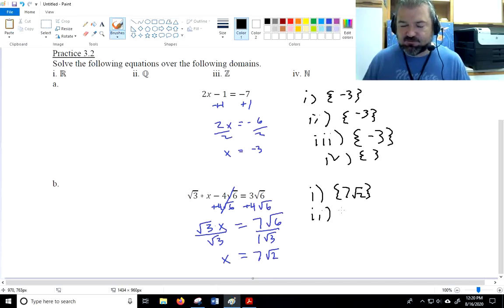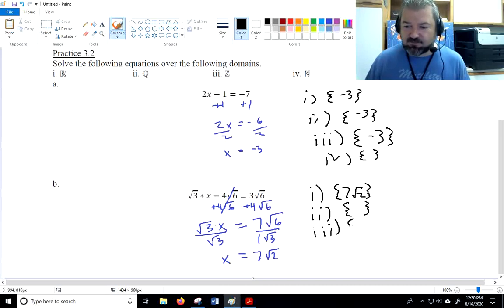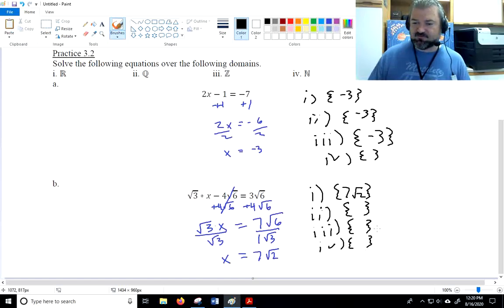All right, little Roman numeral 2. What about Q, rational? Well, this is not a rational number. If you put it in a calculator, you'll see it's a decimal. Square root of 2 is a decimal that goes on forever without a pattern, just like pi. If I multiply that number times 7, it still doesn't have a pattern. This is an irrational number. So this is an empty set solution. There is no rational solution to that equation. And that is something that will be an important concept to us in a later unit. And since it's not rational, it's not an integer, it's not natural numbers, because all those numbers are rational.